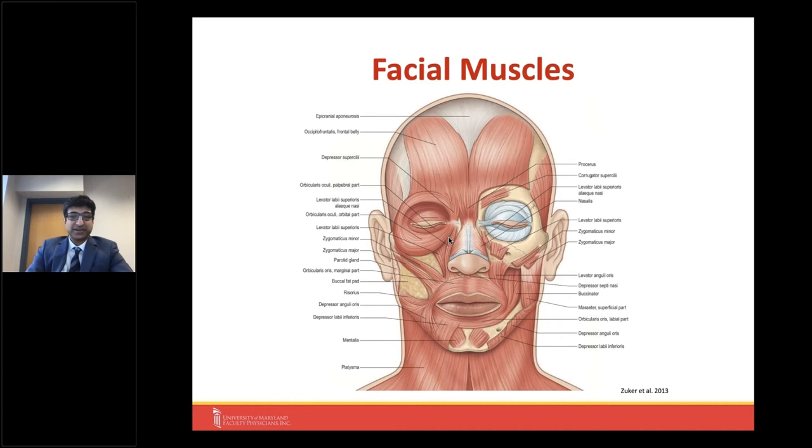So we've talked a little bit about the facial nerve, how it comes out of the brain, goes through the ear, and comes into the face. As it makes its way, the ultimate end target is the facial muscles. There are about 40 muscles of facial expression, and the facial nerve, as it divides into its multiple divisions, ultimately supplies electrical input into these facial muscles. In general, there's a lot of muscles, but you can think about them in terms of their goals. You can divide the muscles as intended either to elevate some structure of the face or to depress or drop down a structure of the face.